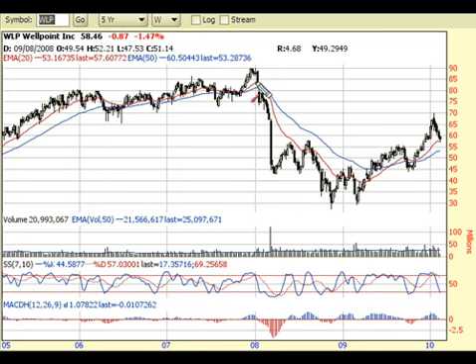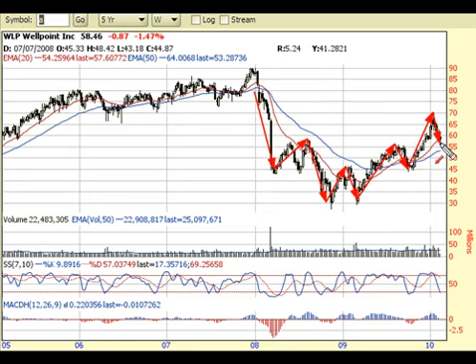So let's break down this stock. Back in 2008 we had some major declines, and just like the rest of the market we pulled in a double bottom right around $30. A nice W-looking pattern. All that is telling me is this stock is no longer making lower lows and lower highs — it's starting to have a change in trend by making higher highs and higher lows. Currently that pattern is still valid; it hasn't put in a lower high and lower low yet. If it does that, then the change in trend is happening again and I should no longer be bullish on this stock. But currently it still looks like a decent uptrend.